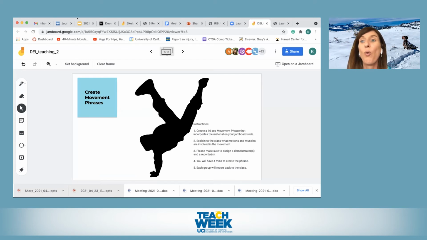So the idea is that once the student applies it, okay, what muscles are attached to the knee? You build upon the muscles they went over within their Jamboard, and then you connect the two to the activity. So the actual identifying of the muscles, the bones, and how they relate to movement, they apply it. Then I assign each person a role: a demonstrator and a reporter, and they have to report what the activity is that they're doing and how it applies to their craft. That in general is how I use Jamboard for teaching anatomy.